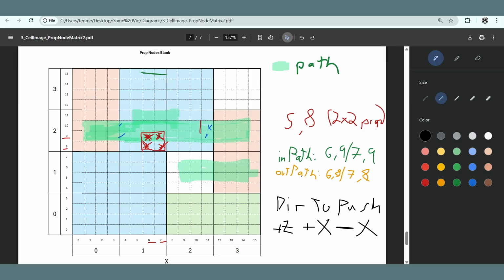So if we're going positive Z, like in this case, we do Z offset increased by 2 because we're colliding here. So we have to go up by 2, and then the X by 1 because if we just left it like this and didn't have these two as path nodes, then there's a chance the player wouldn't be able to fit through this because it's only one wide. So the X value also gets increased by 1 to get these bounds.